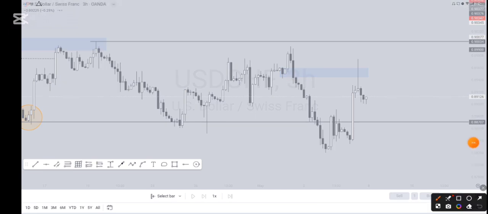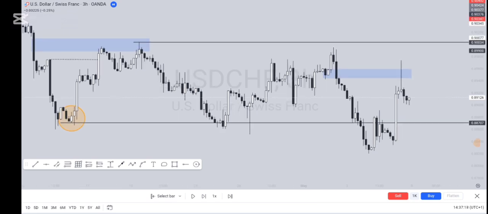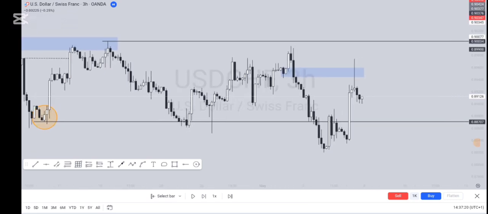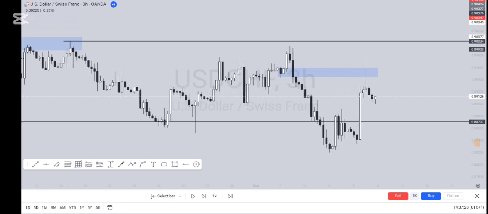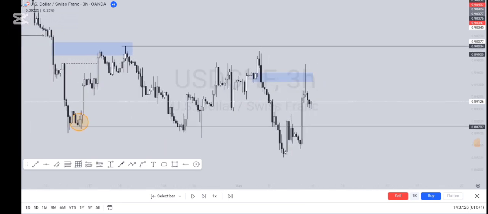Your candlestick matters. How the market shows you that, okay, this is the momentum of where the market is heading to. If the market is bearish, you will see bearish momentum, huge bearish candle being formed. If the market is bullish, especially in the higher time frame, you see huge bullish candles being formed. Now we know that this market is a ranging market, and this can officially just be a sweep of liquidity.